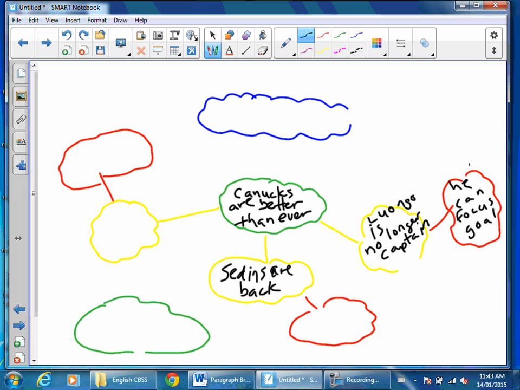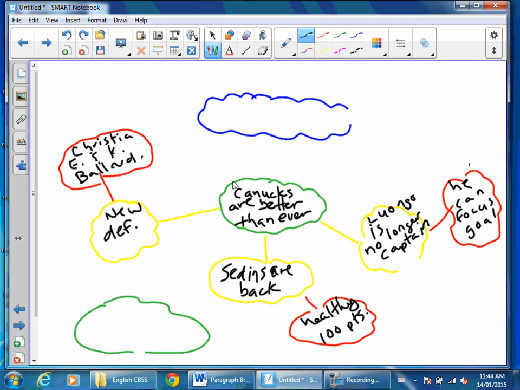So now we have to have an explanation of that. We're going to say they're now healthy because obviously last year they were hurt a lot, and they should get 100 points each. So we'll just put a little reminder in there. And the last key point is going to be new defense. So I just put a little abbreviation there. They got new defense in there and how that's going to make them better. So we've got Christian Ehrhoff and Keith Ballard. Okay, those are 2 of the Canucks prospects that they added in the off season. And so, like I said, we don't have to write it all out.